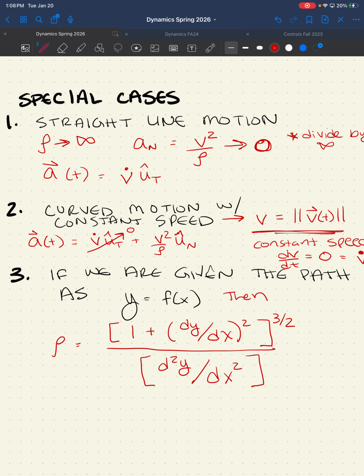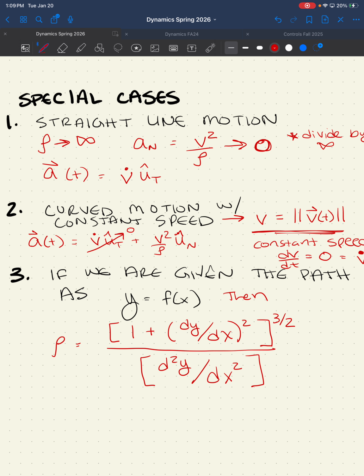Now, as you start to attack your homework for this section, you're going to need to be able to look at a problem and determine what is a smart decision for the coordinate system that I should use. For right now, let's just assume that we know that the normal and tangential coordinate system is going to be beneficial to us. But as you work through this problem, I want you to think about what are some clues that might be helpful to you ahead of time.